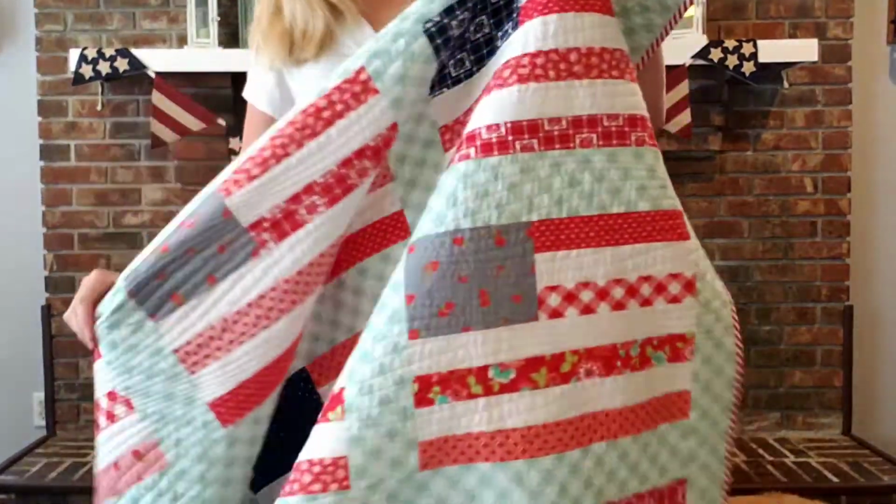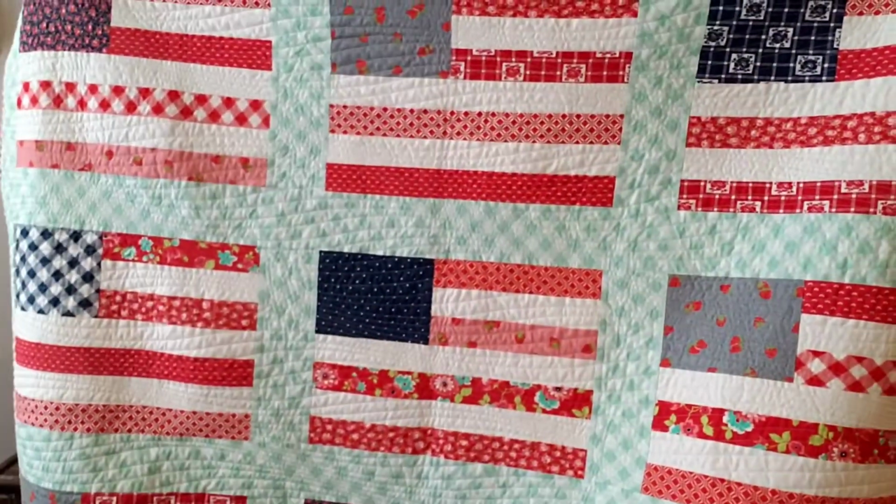I'm so excited. I love this quilt. So I'm sorry if it has any smudges or fur on it or anything. It lays on our couch and it gets used, and my kids cuddle and play with it and play peekaboo and tents and all that. Let me get it right side up. Let me see if I can back up.